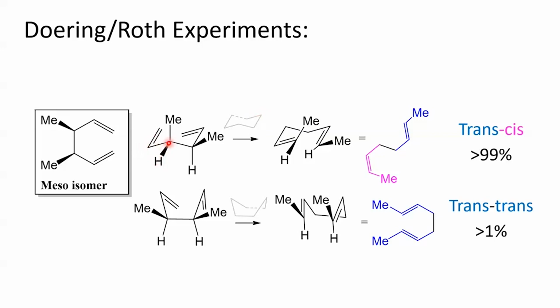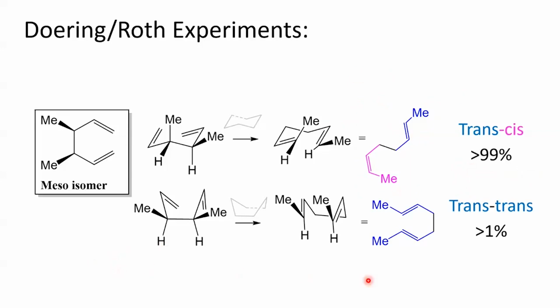We have one hydrogen in the equatorial position, one methyl group in the equatorial position, one methyl in the axial position, one hydrogen in the axial position. And if we flip around our chair to create the other version of the chair like we saw in the previous slide, we're just going to recreate this same molecule again, where the methyl group is here and the hydrogen is here and the methyl group is here. It's equivalent. And when the reaction proceeds, what we do is we create one cis olefin here, one trans olefin here. That gives us this trans-cis product, and we see that in greater than 99% yield.